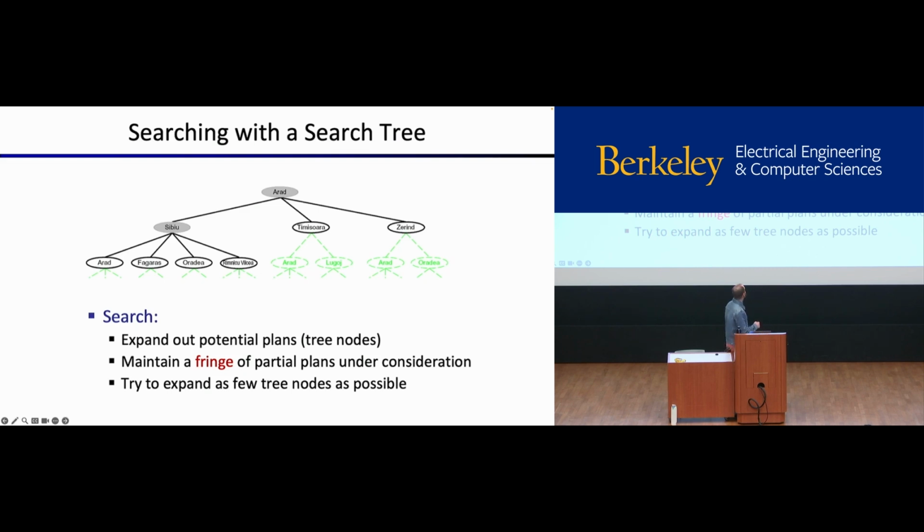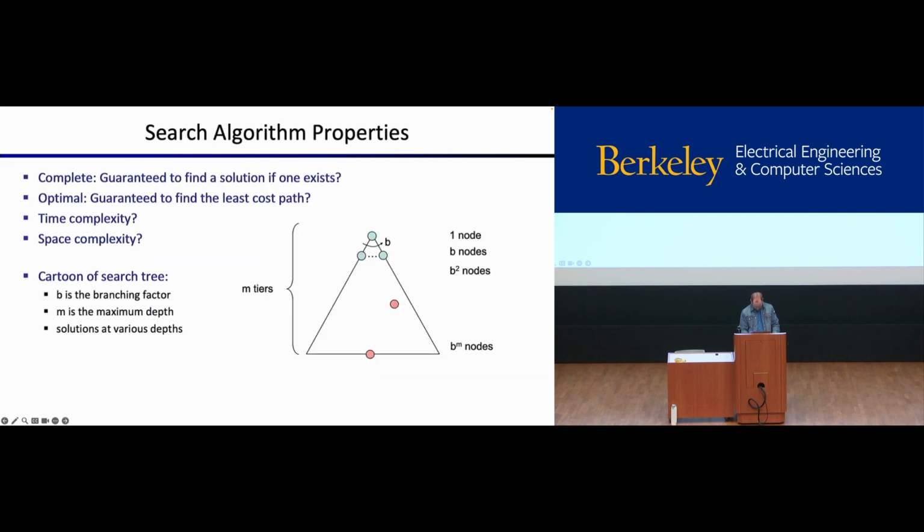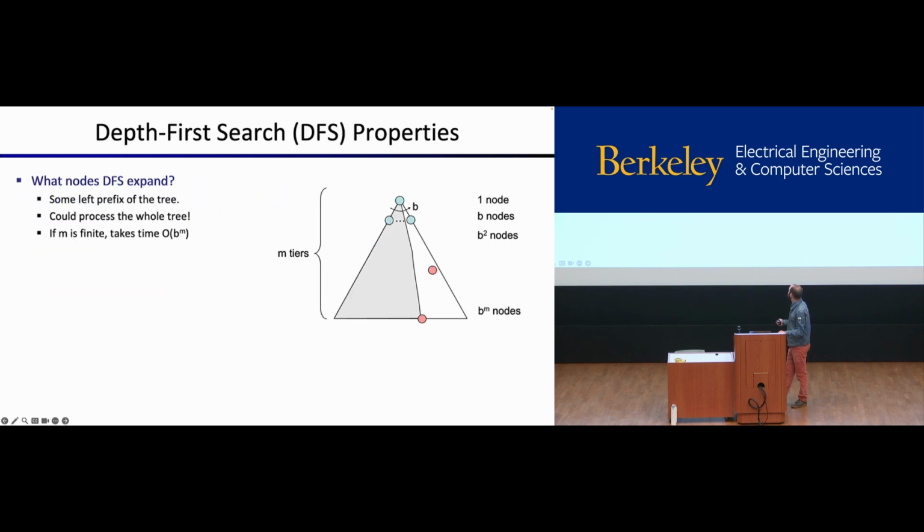So in any case, when you go all the way down here, that's a depth of m, and there's b different nodes at each level, so that's a total of b times m that you need to keep track of. When you've exhausted this branch and now you're going down another one, you don't have to keep track of these anymore because you've already determined that they don't lead you to the goal. So as you're proceeding through a tree, you are able to forget large parts of it, which is helpful for memory. Okay, order b times m memory.